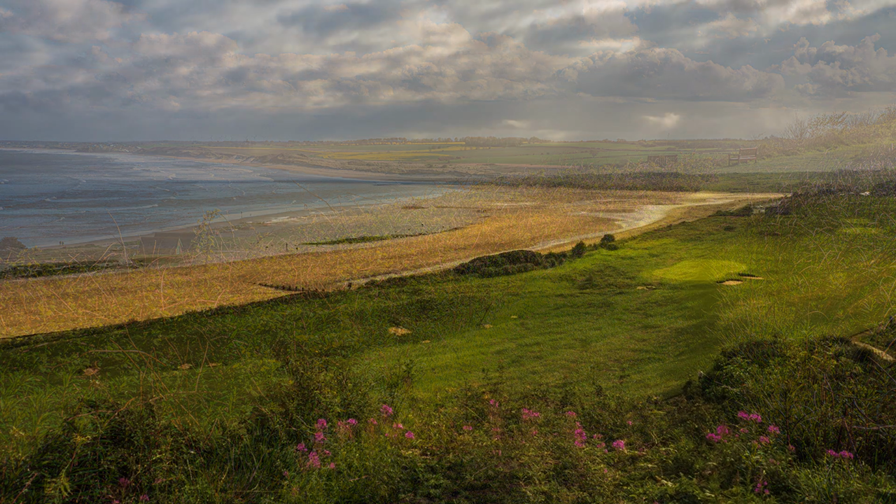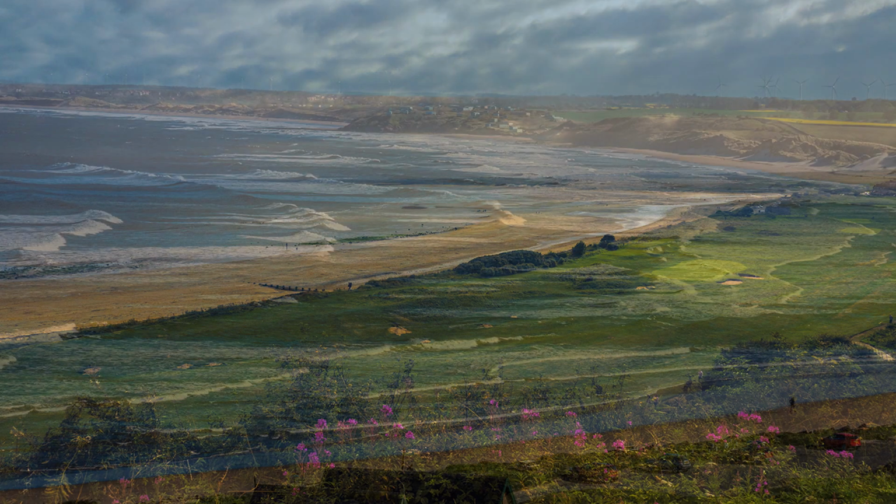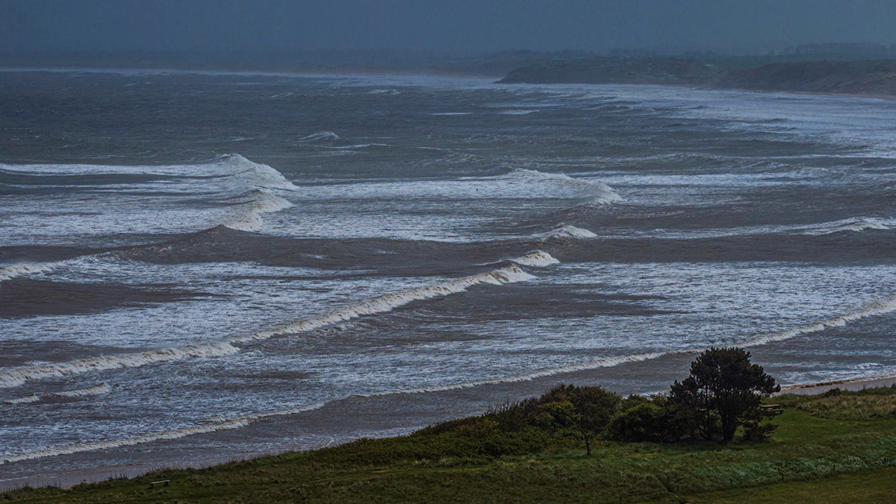It is worth a visit and can be accessed by ascending steps that commence from the road junction, where another road leads to a car park overlooking the beach. The views are wide-ranging, right down to Amble and Coquet Island, and if your timing is fortunate, you can witness the North Sea breakers meeting the opposing forces of the River Aln at high tide.